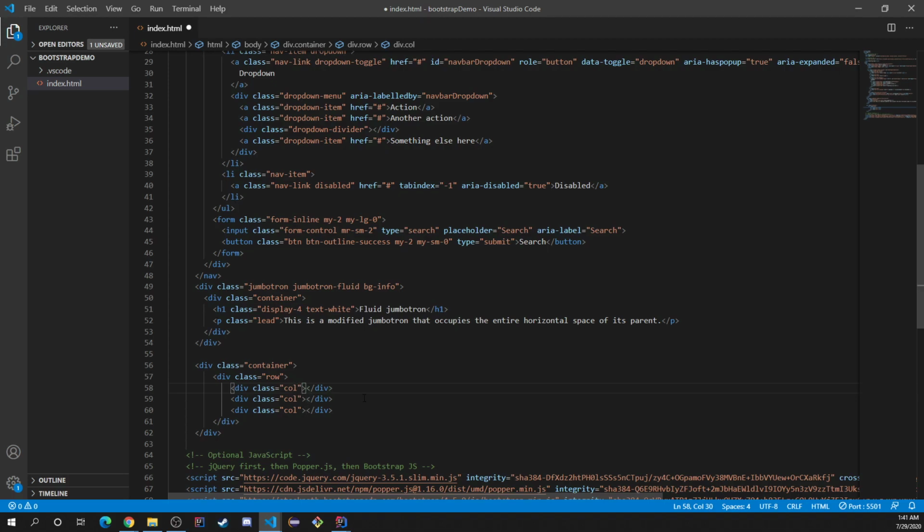Now these columns with Bootstrap version 4.5, you can add little tags to them like SM, like column small, that will change how they react to each other based off of the screen real estate and how much they're supposed to take over. So you can actually do like column 12, because these rows are broken up into like 12 column sections.